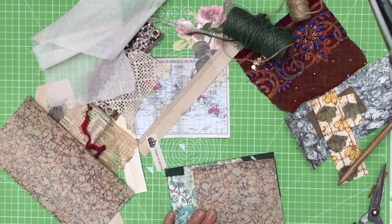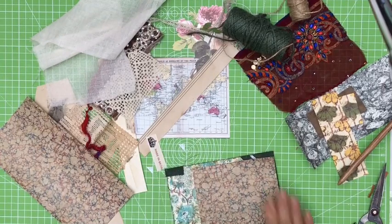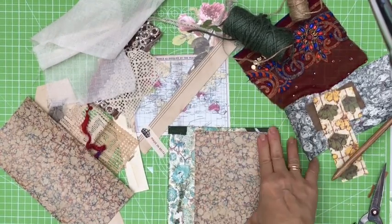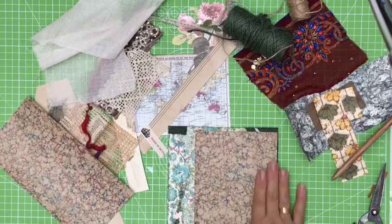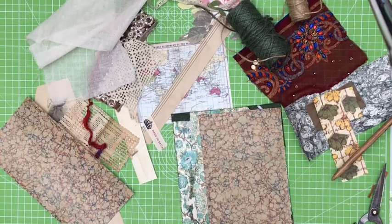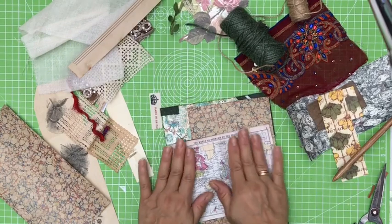So this is an A5 size, which is an A4 folded, and this is the beginning of it, really, the face. And we can put this map on.